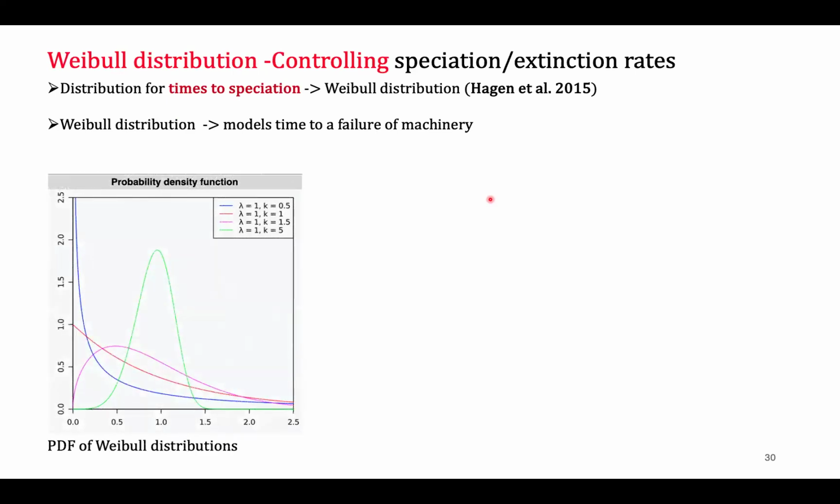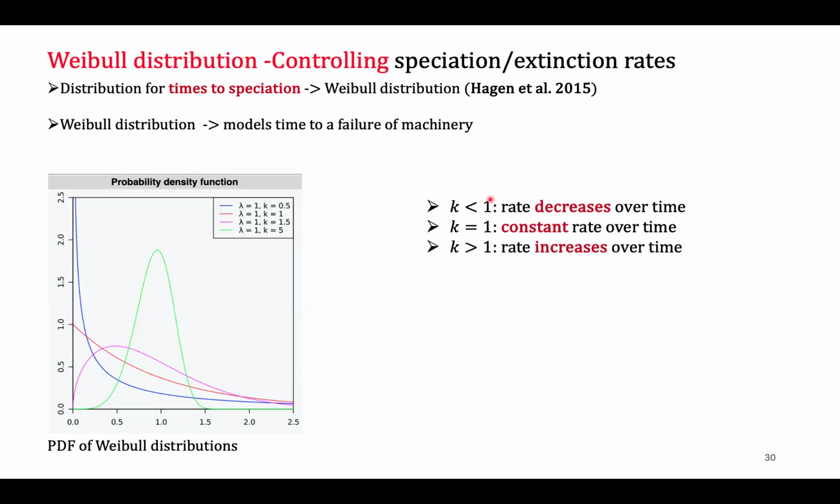Before I go further into this, let's talk about these distributions. Before, you had the exponential distribution, described by the parameter lambda. Now you have the Weibull distribution. I'll explain why we want to consider it. The Weibull distribution, in addition to the parameter lambda, also has the parameter k. k is your shape parameter, and this shape parameter controls how your rates behave. If you have k less than 1, it describes rates that decrease over time. If you have k equal to 1, it goes back to the exponential distribution. So the exponential distribution is a special case of the Weibull distribution where you have a constant rate over time. If you have k larger than 1, then you have a rate that increases over time.